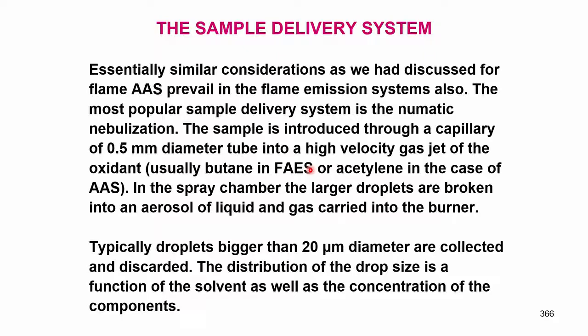So, in the spray system chamber larger droplets are broken down into an aerosol and the gas is carried into the burner. Typically droplets bigger than 20 micrometer diameter are collected and discarded. Okay. So, the distribution of the drop size is a function of the solvent as well as the concentration of the components. What we want to tell here is the drop size is a function of the solvent.